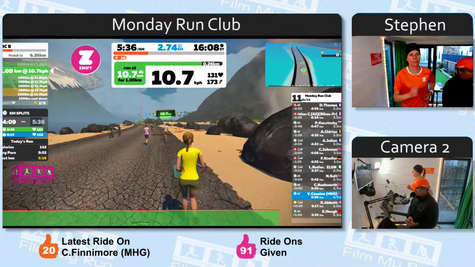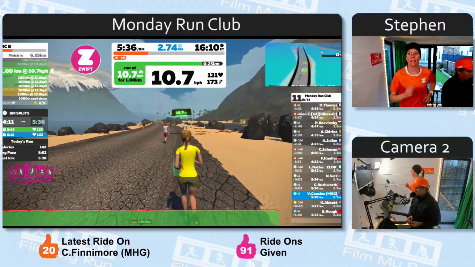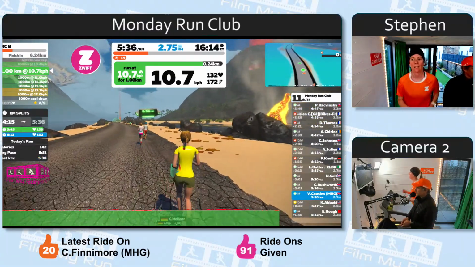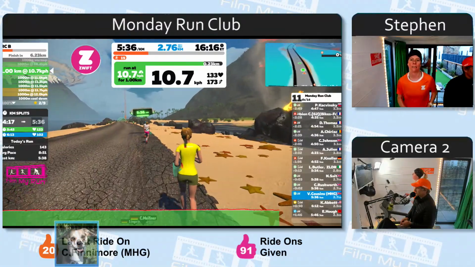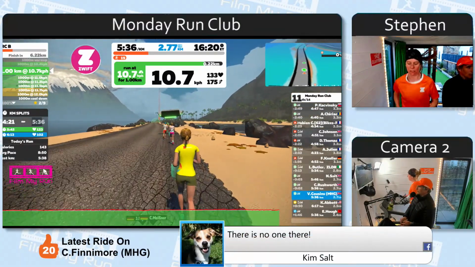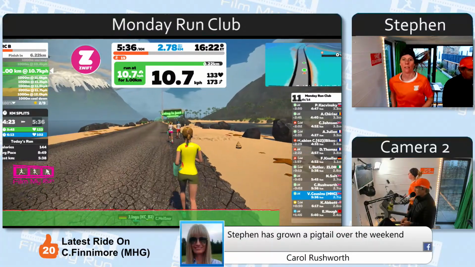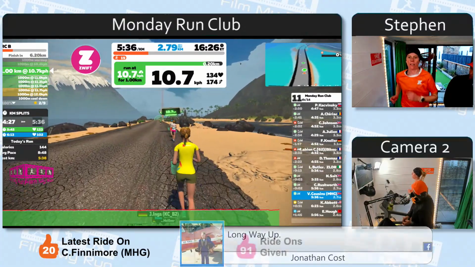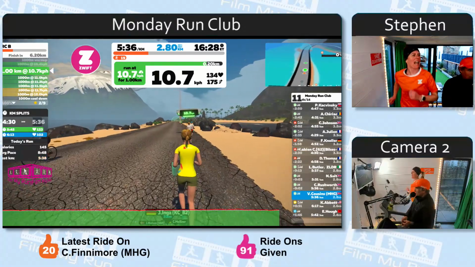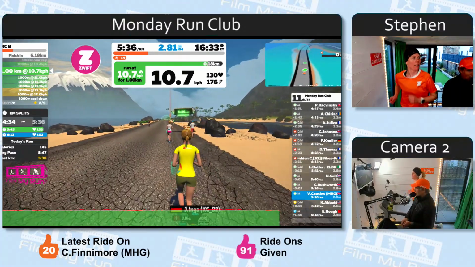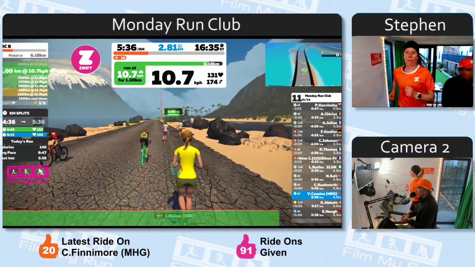Elsa and Ellis have come outside to play, so they're in the garden if you see them playing behind you. Jonathan Cost says, I've just watched Long Way Up recently, is that one of those series with Ewan McGregor? Long Way Up, okay. And apparently there is a town in Central America called Buenaventura. Well, there you go.